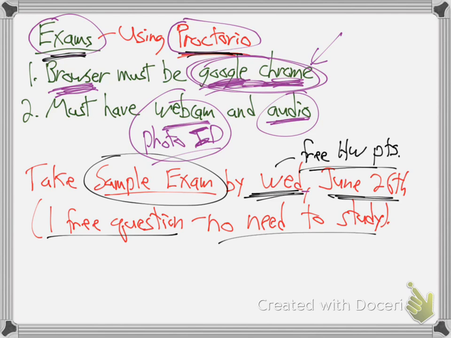So I just want you to get used to all that so it's not a surprise when we get to the actual exams 1, 2, 3, and 4, and eventually the final. So you can just focus on the statistics and not have to worry about the weird Proctorial stuff. So I want you to get used to that with the sample exam. Take that by this Wednesday. It's open right now, anytime up through Wednesday at midnight. And it's a homework assignment. And you don't need to study. It's one free question.